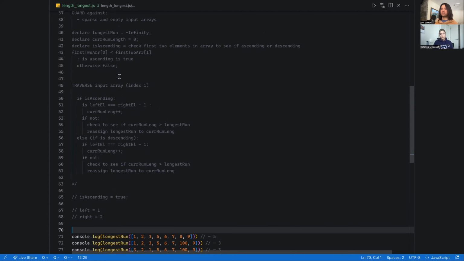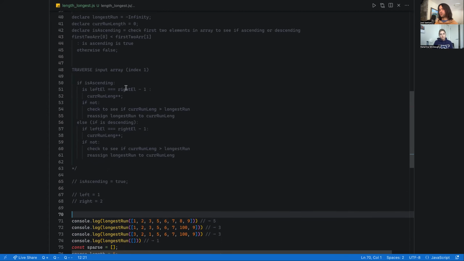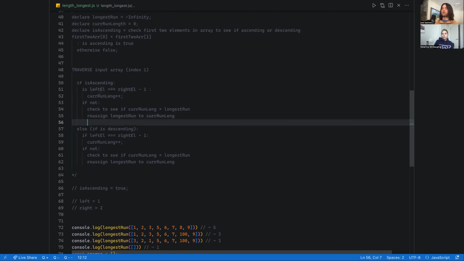And so if we're looking at our algorithm, so if 1 plus 1, so here, first of all, is ascending, great. Oh, and I'm thinking if this is not the case, then we also need to reassign, or negate, is ascending value, because if this is not equal to that, I feel like I'm a little bit turned around here.